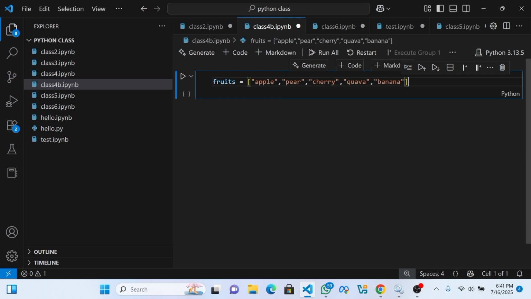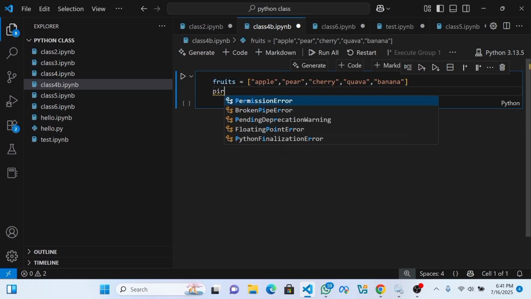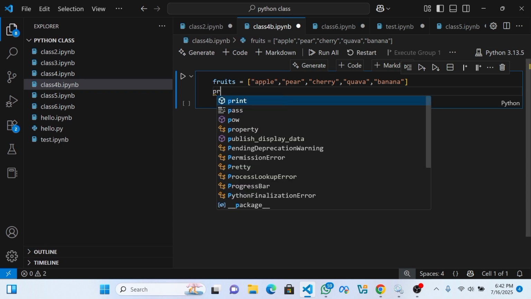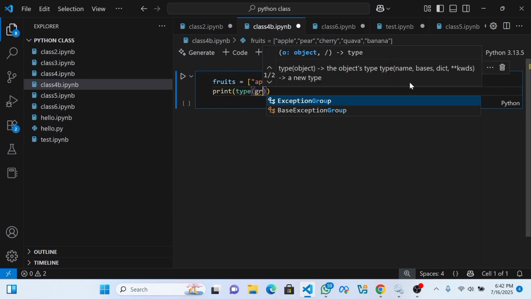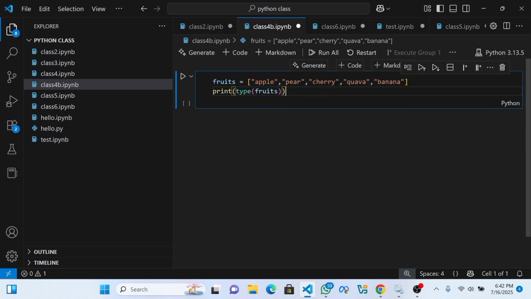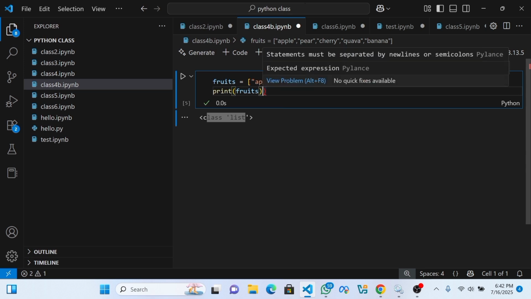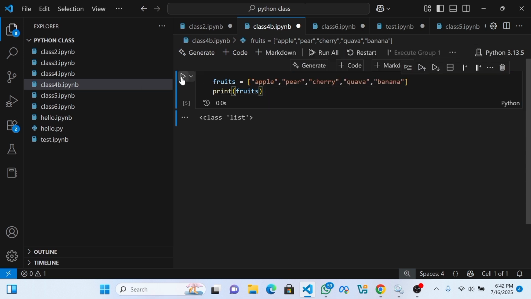Okay, so I think that will be okay. Now you can print out the type of fruits so that we know the data type of what is in this variable. You can see that this is a list. You can actually print out the variable itself, and it is going to print out the list as well.